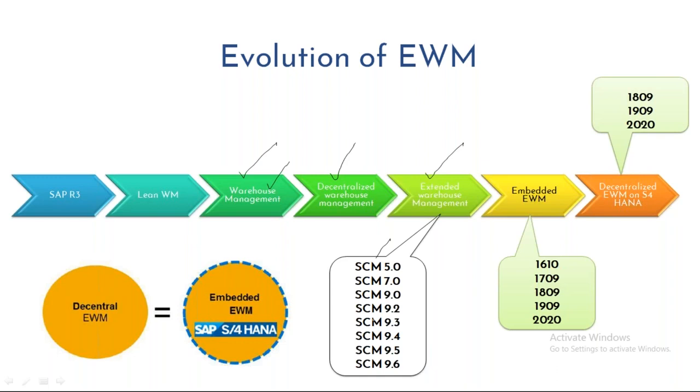So what I need to do, if I have to implement EWM, then again, I have to implement ERP as a separate server. That means planning system separate and execution system separate. So even though I had a requirement of going for EWM implementation, earlier clients were hesitant to go with EWM because they had to implement two servers. So that's why SAP changed the strategy, and they released a version called embedded EWM.